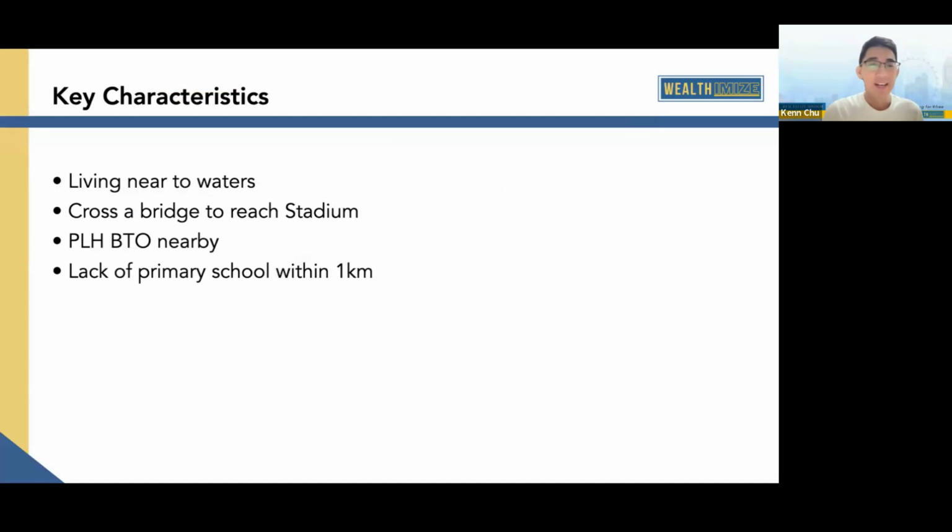Okay, make a guess. How much will this BTO be priced at? Maybe we could have some polling here. Let's say we talk about a normal 4-room flat. How much would they be selling for BTO? Bear in mind this PLH has a 10 years MOP period, so it's not a normal 5 years. So make a guess. For a normal 4-room over there, how much will they be selling? Maybe you can just key in a figure in the group chat. Just get a sense of how you think they should price this BTO.